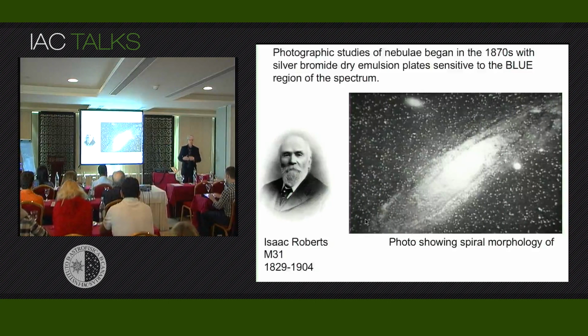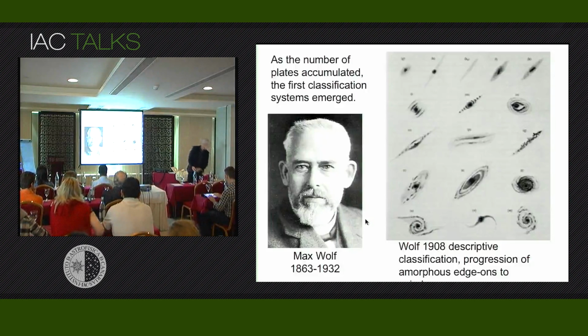The plates were sensitive to the blue part of the spectrum more so than the red, and so by default, galaxy morphology became a blue wavelength process. By default, they were the most sensitive plates at the time. So that's Isaac Roberts. And now, you imagine that you've accumulated enough plates that you can actually develop a classification system for these things that were called nebulae up until the 1970s. The term nebula was used at least until late 60s, early 70s probably, or at least till 1960.